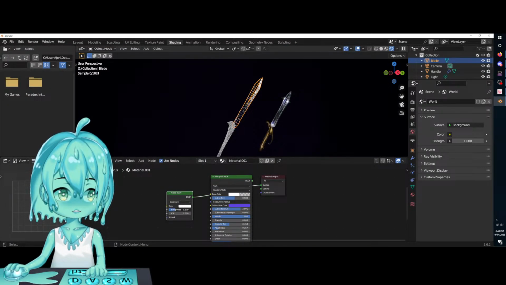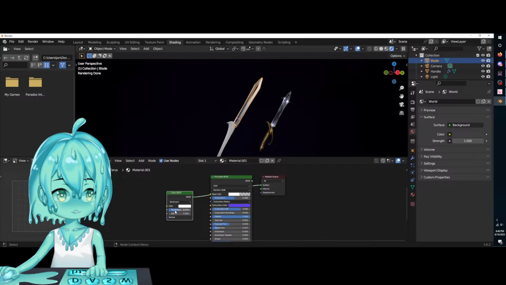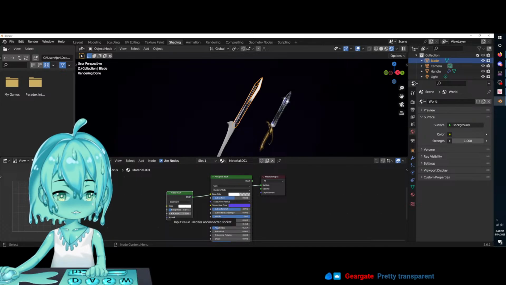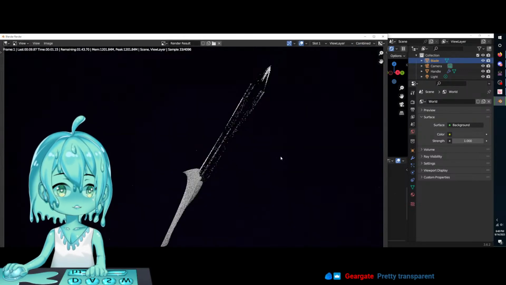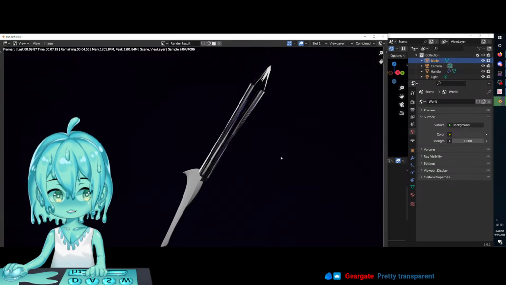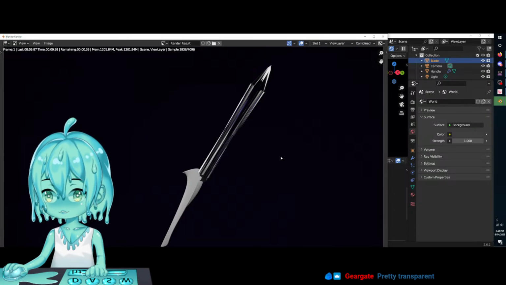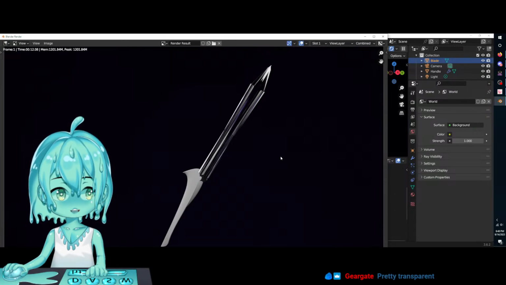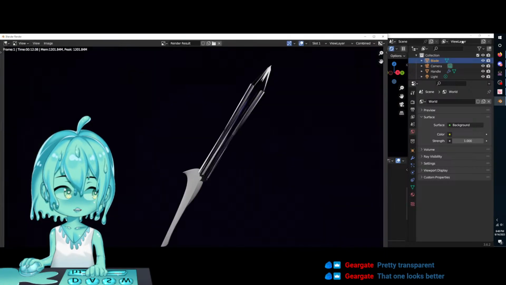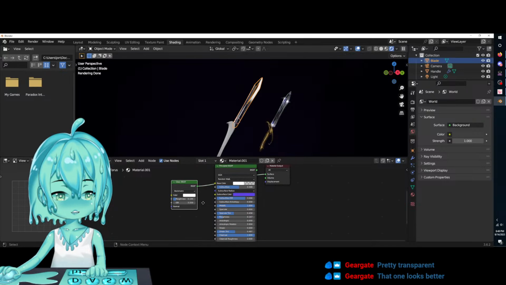What if we do higher roughness, though? Or a roughed up mirror. Significantly harder to render. That's pretty sweet. That is significantly better than what we had. Okay. We don't need to add any color to it for sure. Okay, I think that's fine.